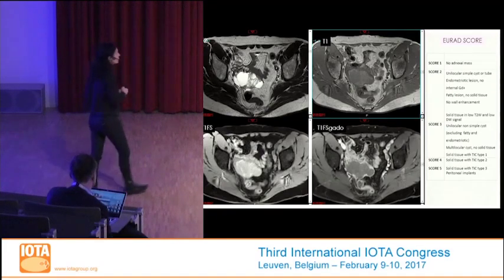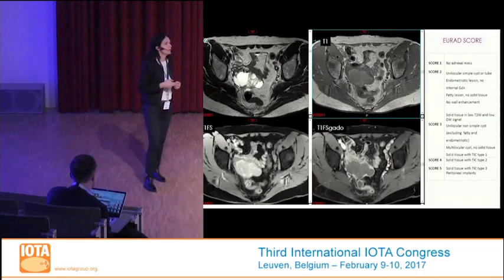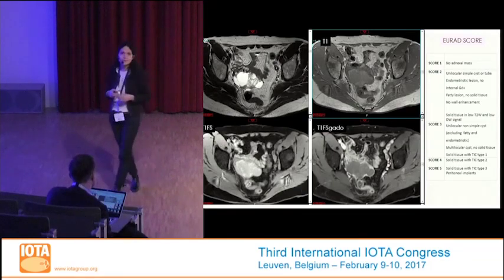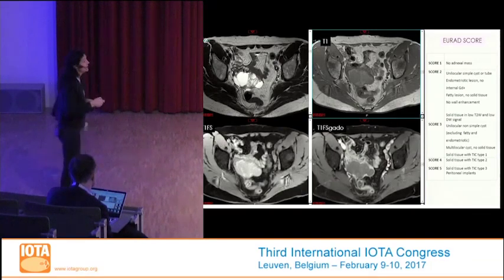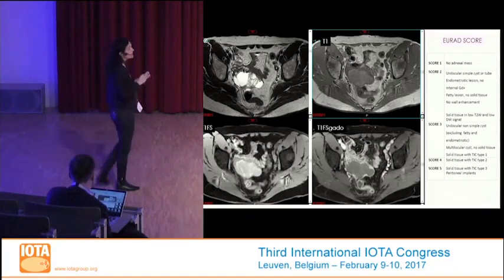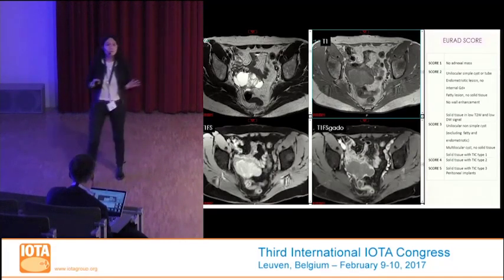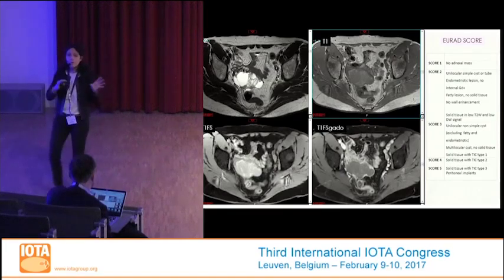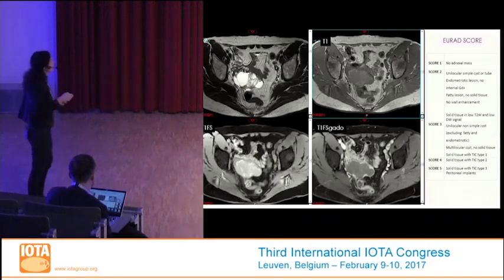So my first question, always the same, is there internal enhancement? No, there's no internal enhancement. You can see the lesion is brighter than there, so there's no internal enhancement. That means if there's no internal enhancement, there's no solid tissue, so the lesion is either a score 2 or a score 3. And if we look at the cystic content, it doesn't look like endometriotic fluid because it's not bright on T1.